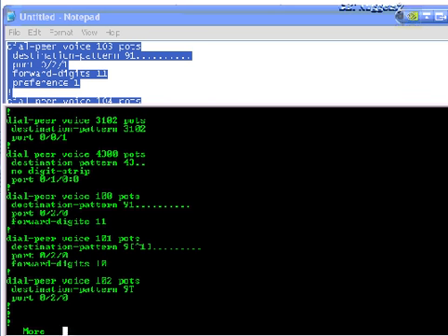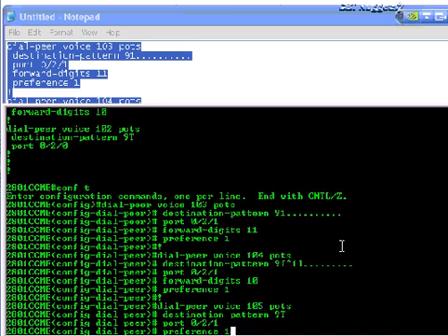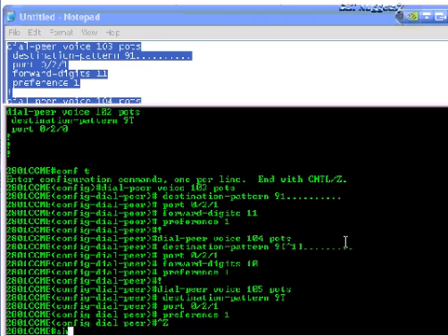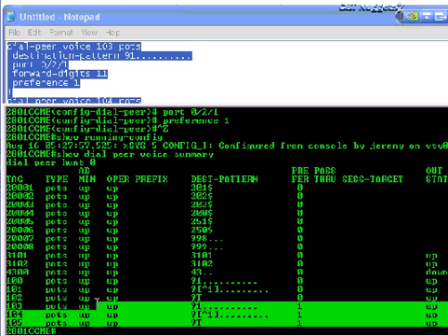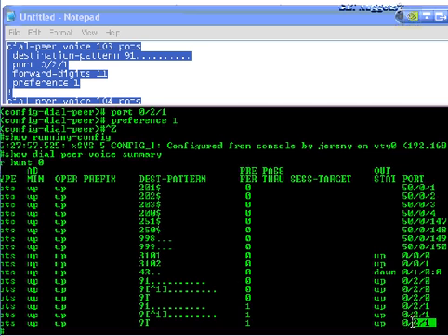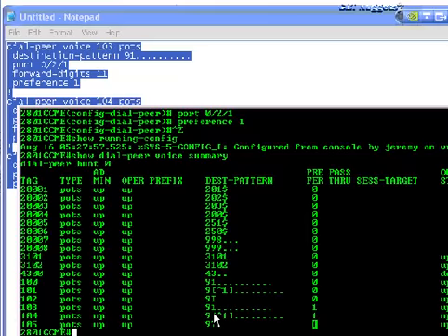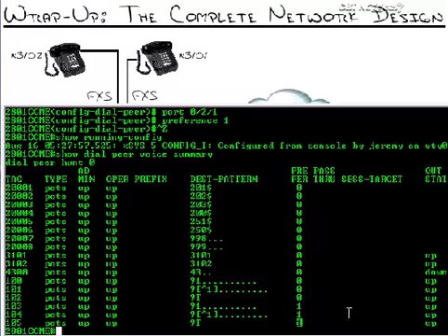Copy that back into my buffer. Go back into global config mode and paste away. We've now pasted all those in there. I should be able to do that show dial peer voice summary. And now we have the redundant set of dial peers with exactly the same configuration for the second FXO port in our mix. So same digit stripping, same everything. It's just this is a preference of 1, so that second FXO port will be used just that second.